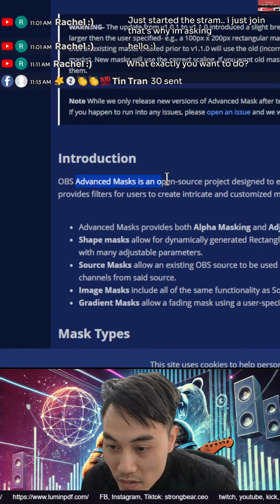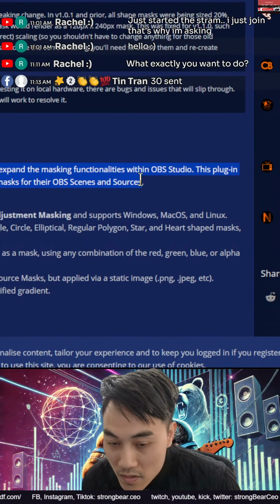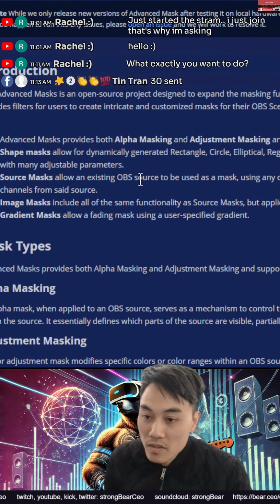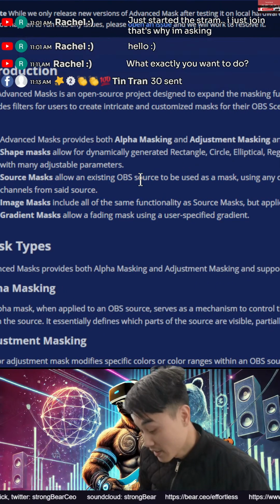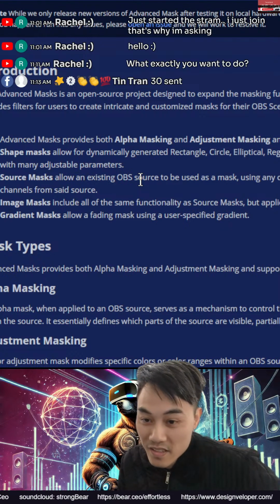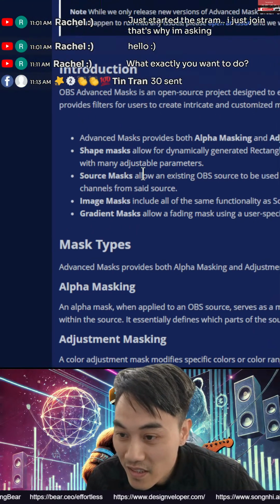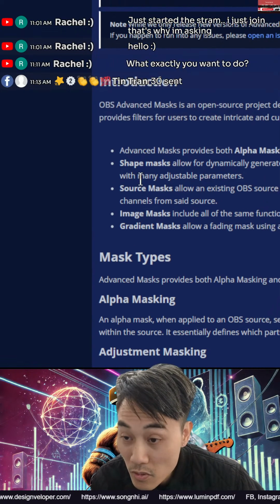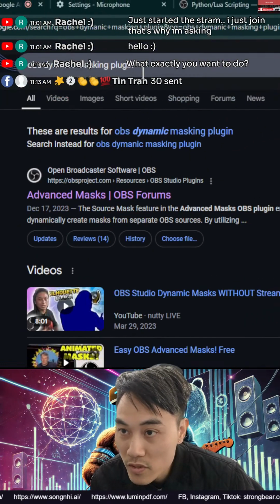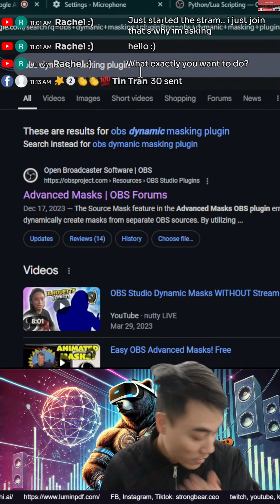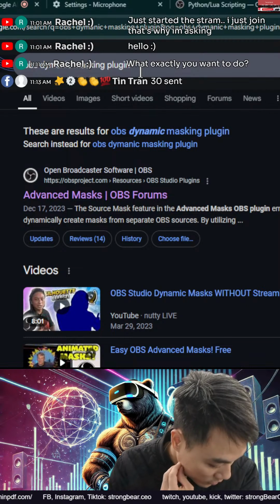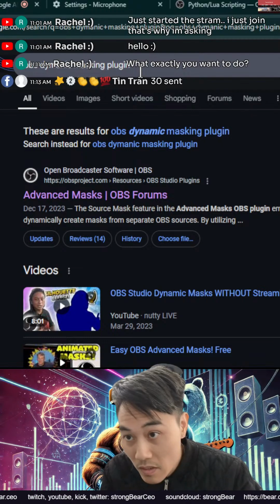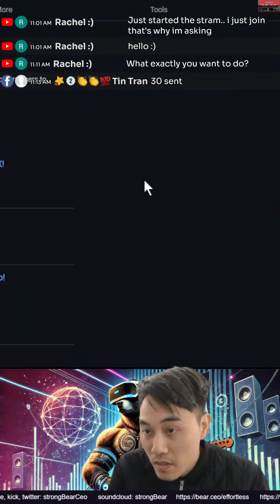It's not as easy as you might think. So it pointed me to some direction that might be useful. It was talking about a dynamic masking plugin.